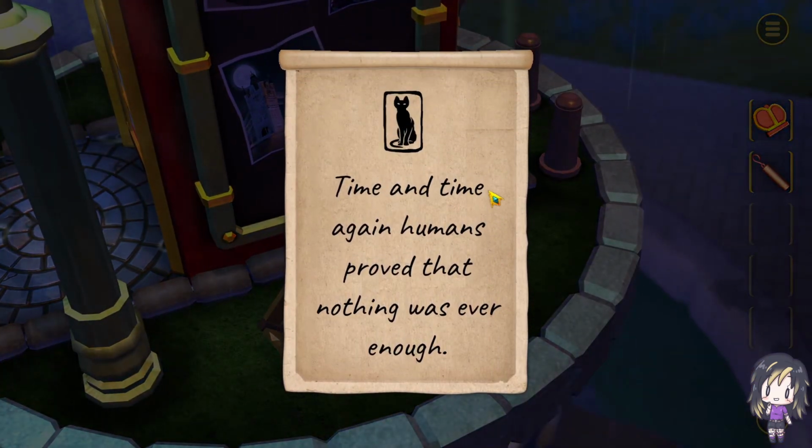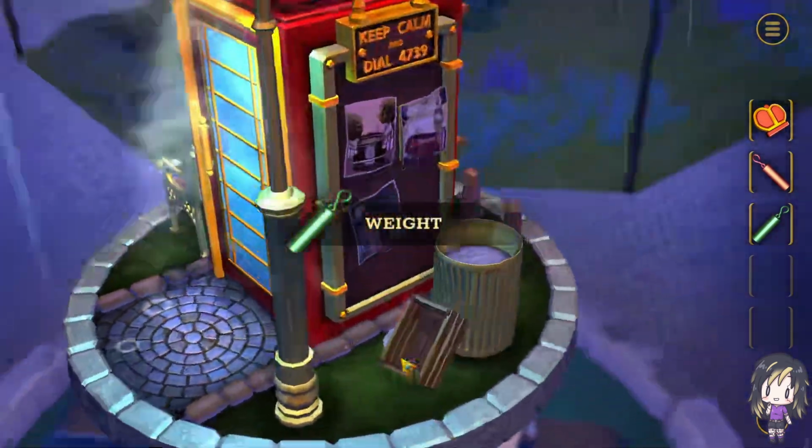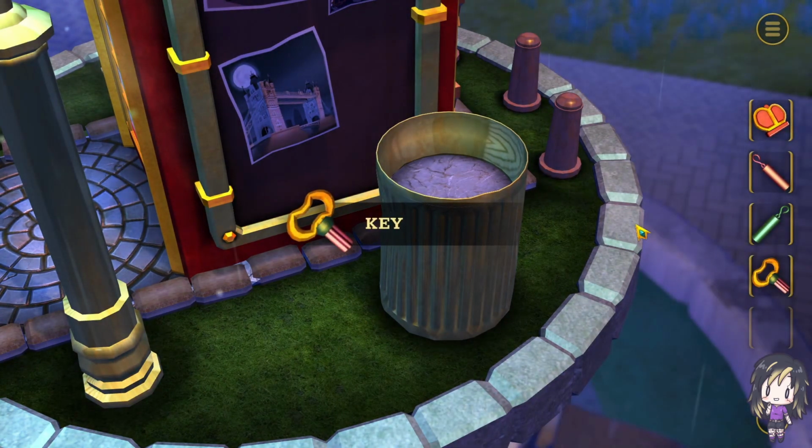I found a note. Time and time again, humans proved that nothing was ever enough. Probably too, because we're very stingy. Leeches. Gem collected, and another key.